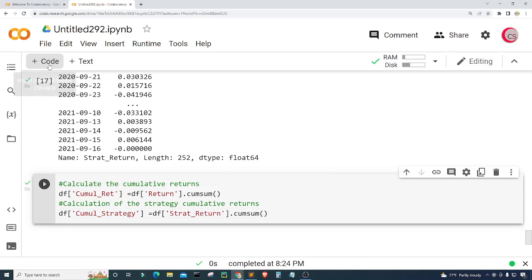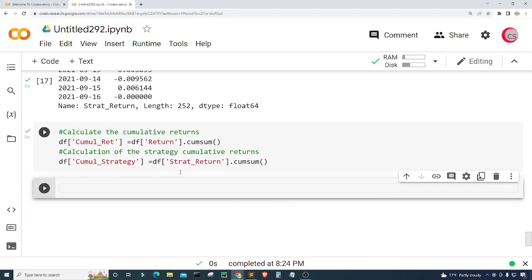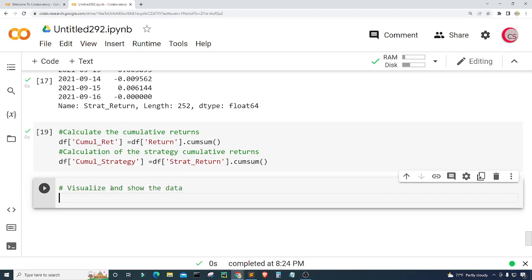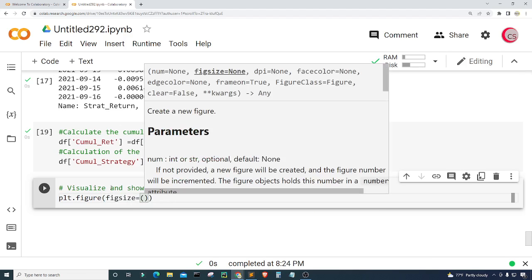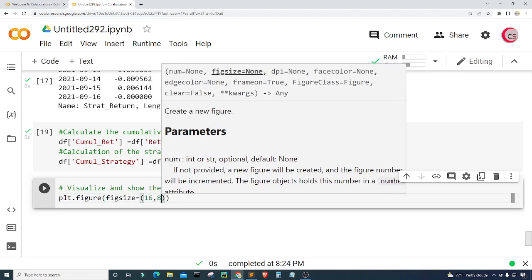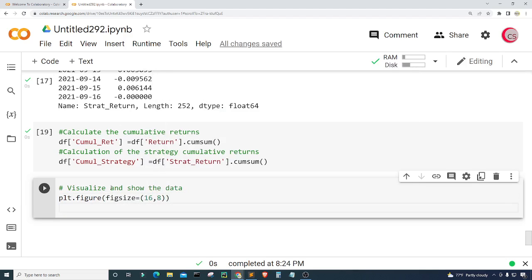Alrighty. Okay, so now time to create a new cell, and now I want to visualize and show the data. So I'm going to plot this. So to plot this, just type plt dot figure. Let's give the figure a figure size. So the figure size will be 16 by 8, and then I'm going to give the plot a title.